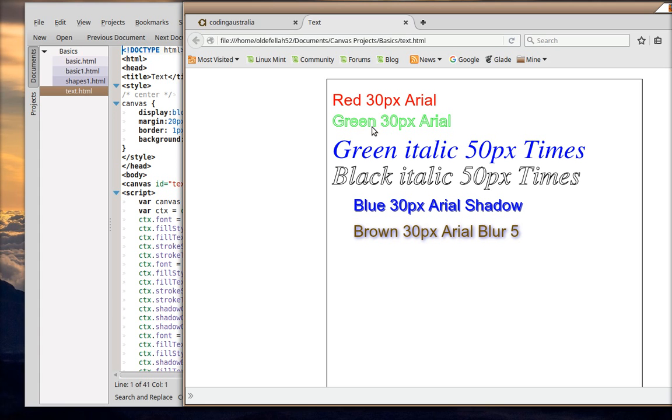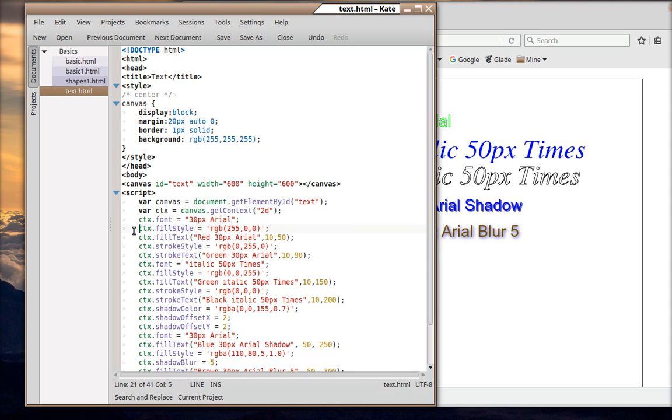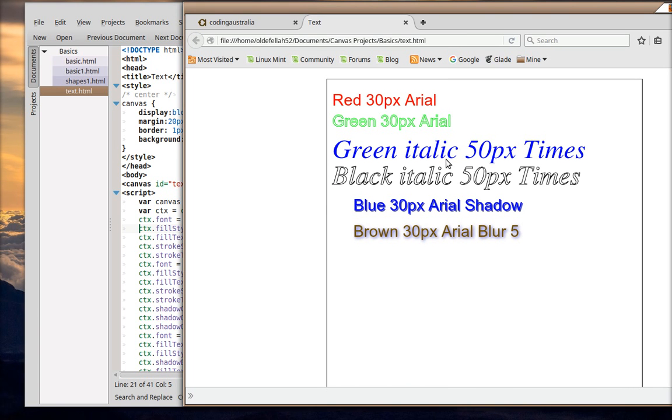So what you've done is actually written up here as well as the text. So you said I want red 30 px Arial, I want green 30 px Arial, but if you look over here I've got a stroke style, not a fill style, stroke text. Okay, so stroke and fill, play with that, watch what happens. There's a lot more than you can do than just what's sitting here like this. So there you go, and you can put it anywhere you want and that's the text that you can play with.